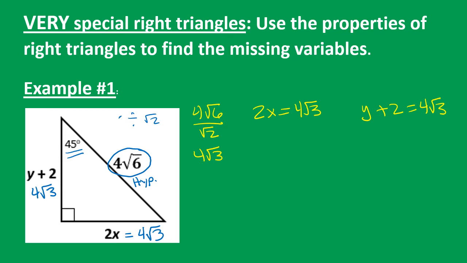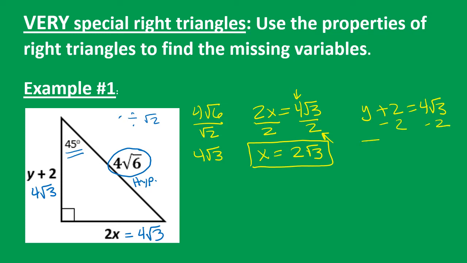And now I really have algebraic equations. So if I look at my first one for x, this is 2 times x. So to undo the multiplication, I'm going to divide. I'm going to take outside kids and combine them with outside kids. So 4 divided by 2 is 2. So here I have 2 square root of 3 for x. Over here I'm going to subtract 2. Since 4 square root of 3 and 2 are different, I cannot combine them, so I end up with 4 square root of 3 minus 2. And that is how we will find x and y.